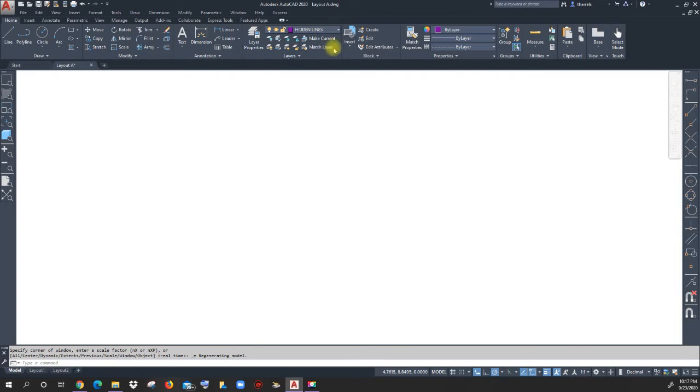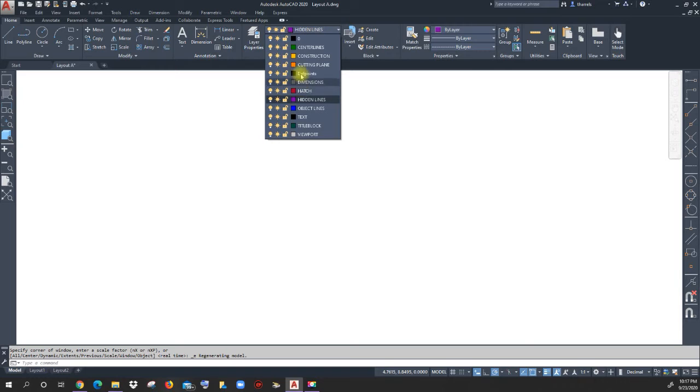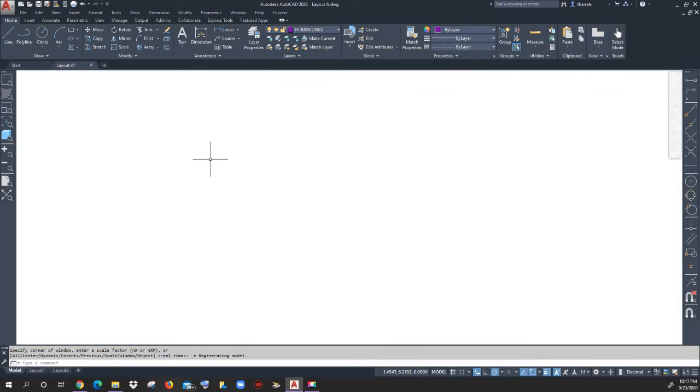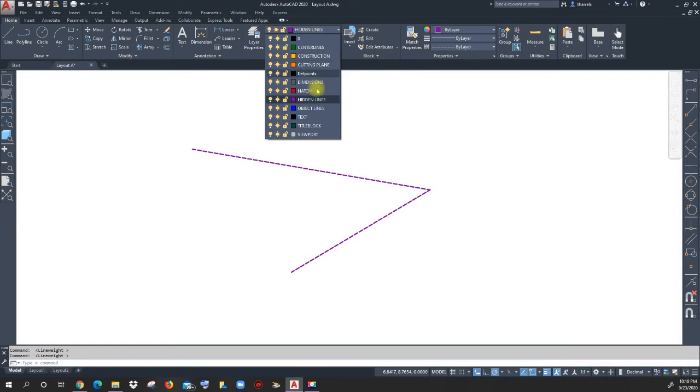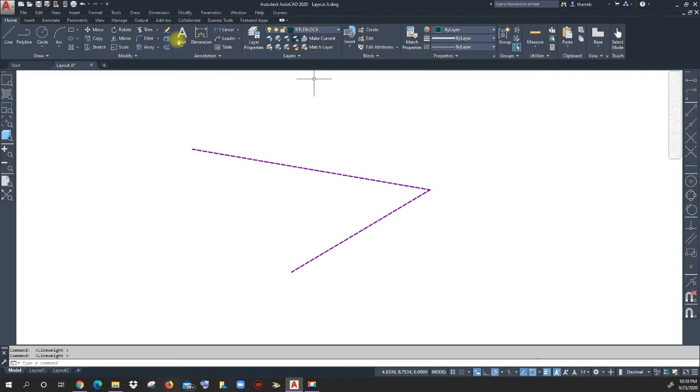So layers are what we use to draw the different parts of our drawing. Layers do have line thickness, so when you use a line, notice it's a little thicker than what you're used to. That's because we have line weights turned on. If you don't turn them on, everything is going to have the same line weight, that very light thin line. So we want to always turn our line weight on so we can tell what type of line we are using.